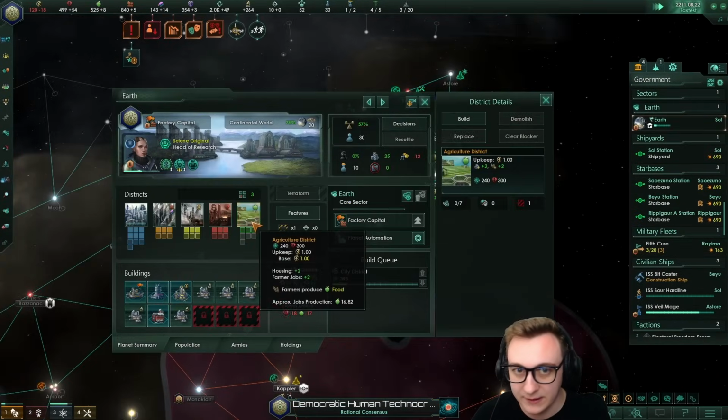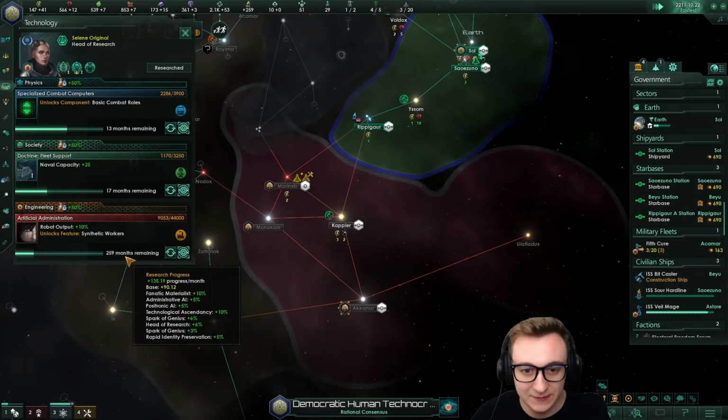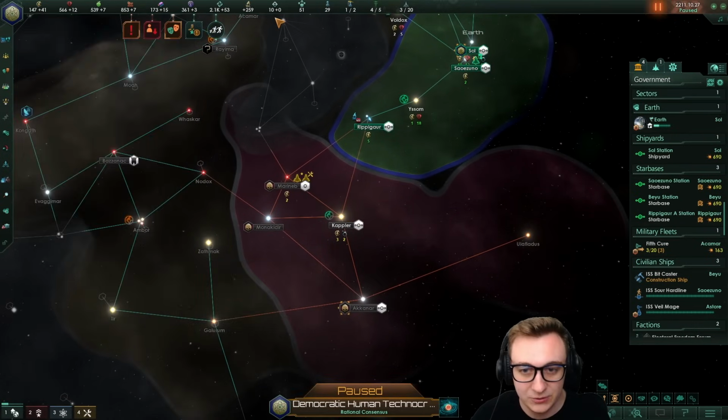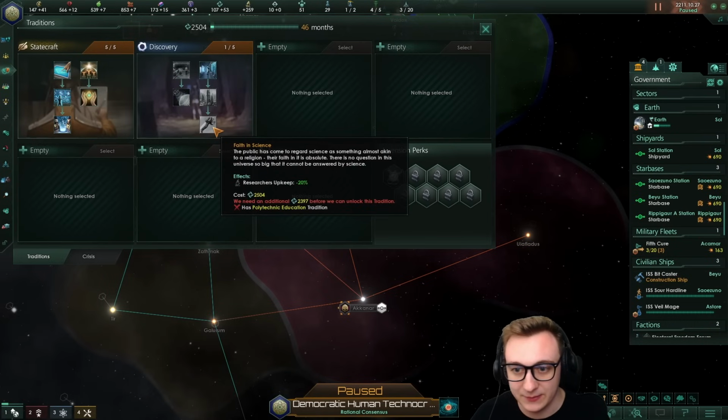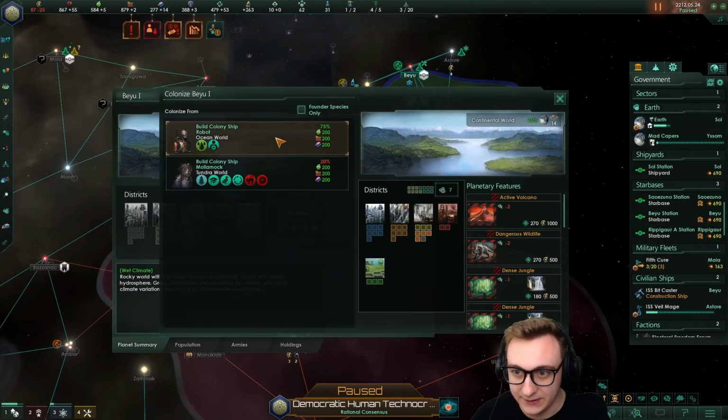I'm just demolishing the agricultural districts that have a 1 upkeep. It just helps a little bit. So I would save Unity so that we can instantly do synth, but like 259 months. We need to reduce upkeep on our researchers and get more research speed. Our first colony has been found. We need to also colonize here.